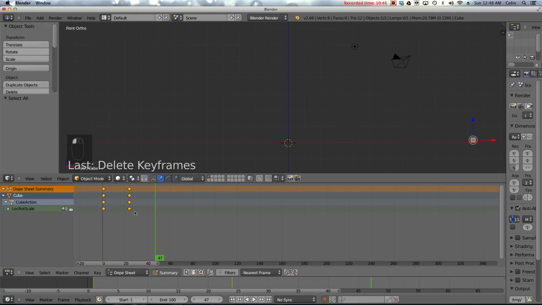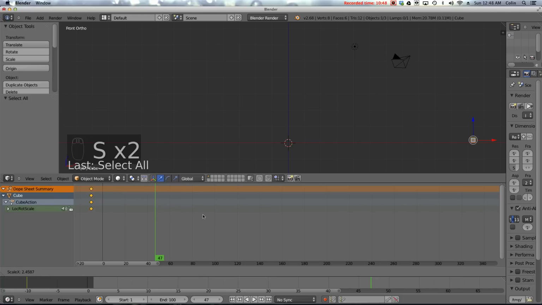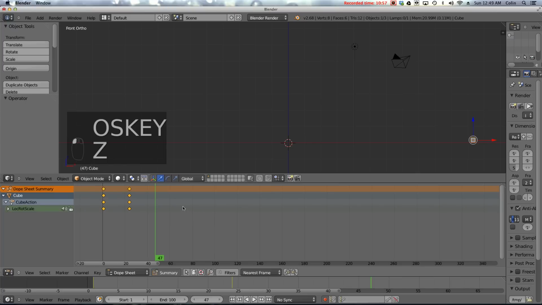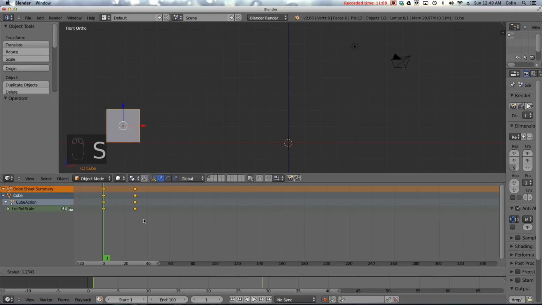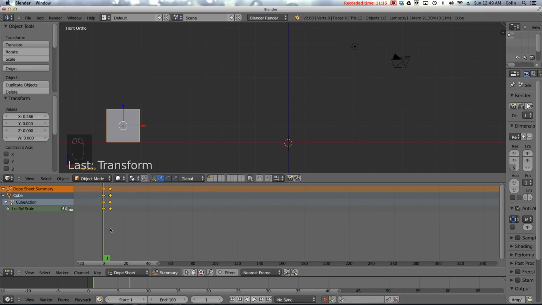And if you press S to scale, there we go, it actually scales the animation smaller to make it quicker or bigger to make it slower. If you want to control this a little bit better, the scaling actually happens in this window from this green playhead. So if I put this playhead right at the first keyframe and then I press S, it'll actually scale nicely to or from to make the animation slower or quicker based on where this playhead is.